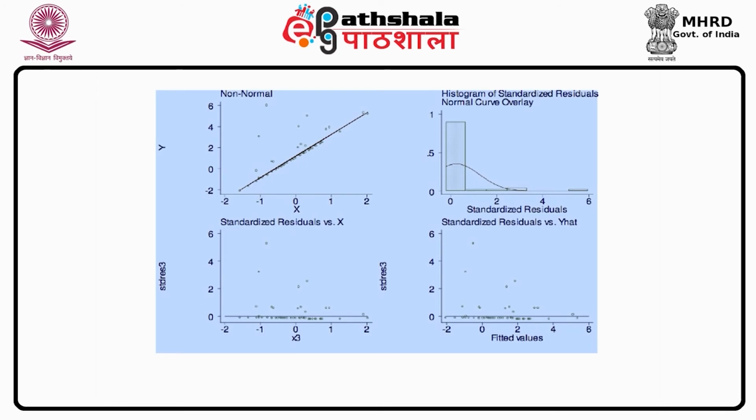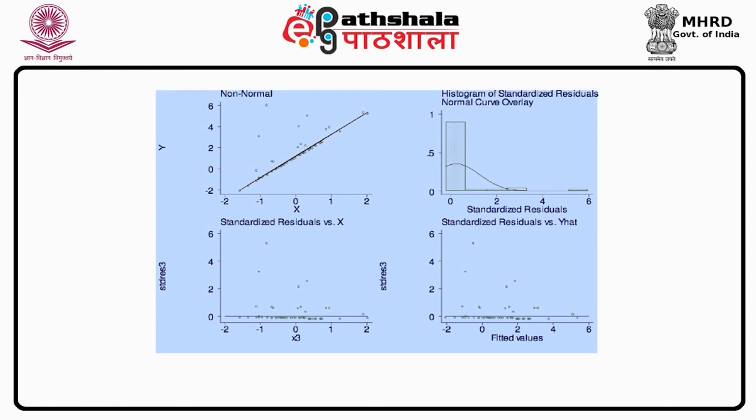Now, looking at non-normal example plots. If y and x happen to have a scatter plot which looks like a non-normal spread, forcibly fitting a linear model to this data will give us a histogram which looks like the second plot on the next slide. So the histogram of standardized residuals overlaid with the normal curve shows us a strictly right skewed distribution with very high frequencies towards the first few values of the standardized residuals and very little frequency for all the others.